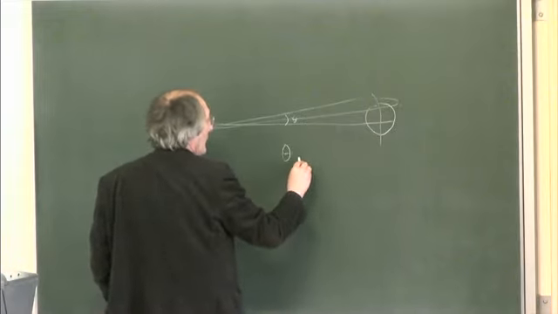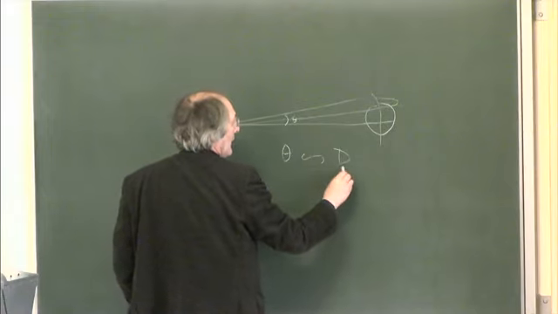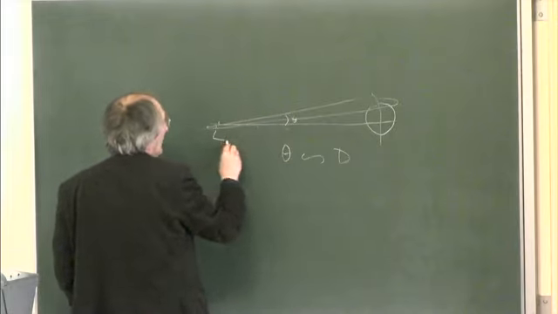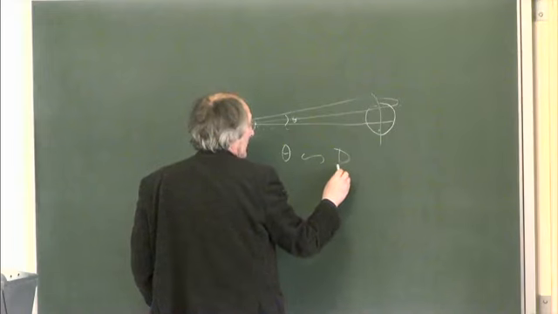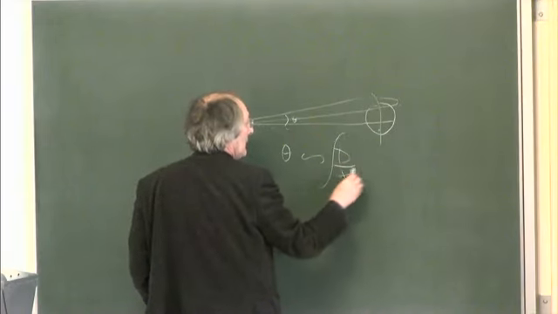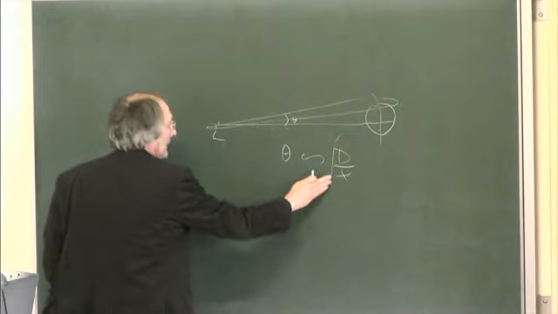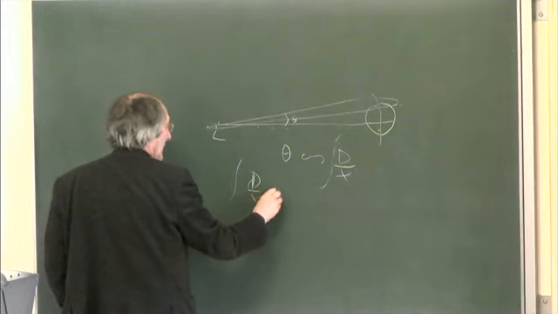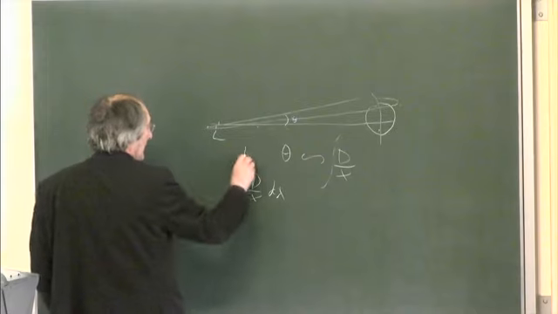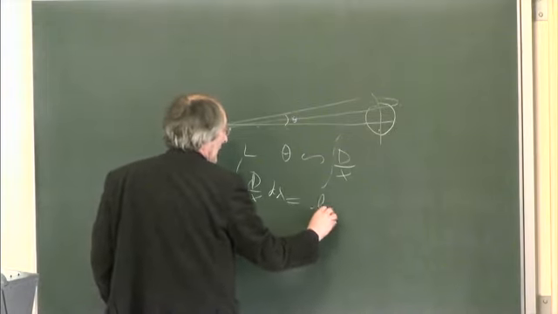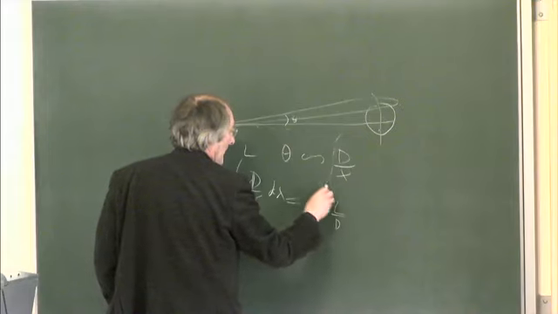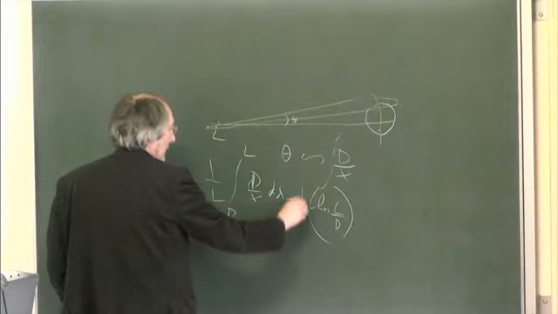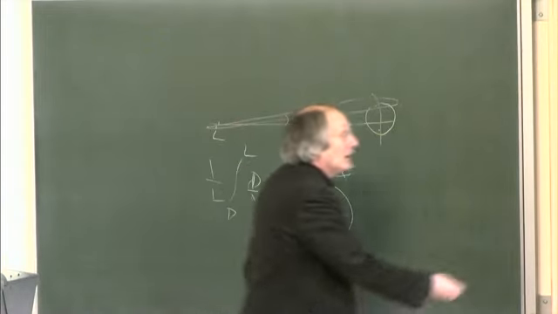And theta will be of order d over, well, in general over L, but this distance need not be L. It can be anywhere between L and 0. So let's call it x, so it's order d over x, and then I have to integrate. Then if I integrate, I do something like d over x dx between d and L. And then you see you get something that looks like log L over d. And then I average over all positions, so then I do 1 over L here, 1 over L there. And that's what you see on the right hand side.